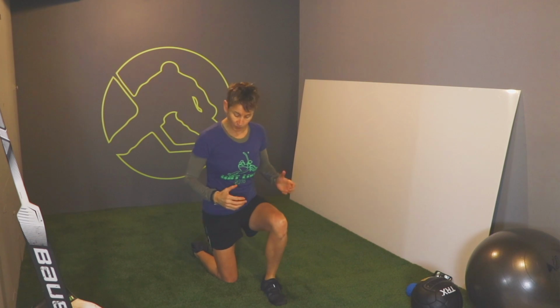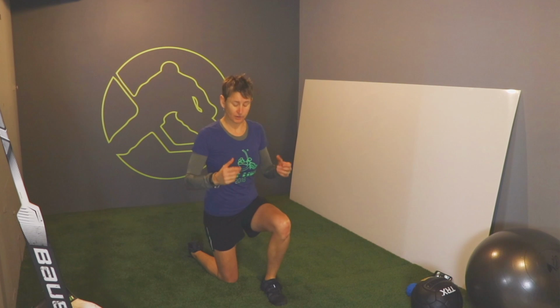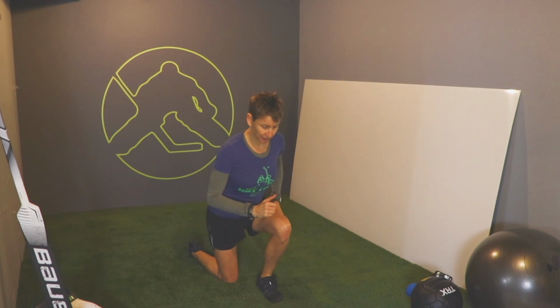It's what lets us get from where we are to where we need to be before the puck gets there. So the simplest one we can do, again, working from this bottom-up position. Everything we're going to do today is from this bottom-up position. But it's just going to be a simple half-kneeling squat jump. So we start in this half-kneeling position.